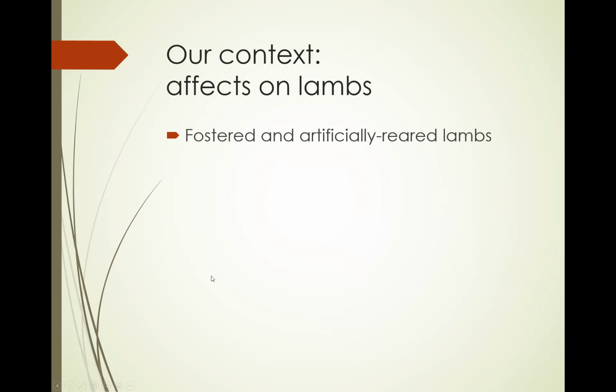So the context of today is all about fostered and artificially reared lambs. And I'm going to begin by talking about how I think about how it affects lambs and their genetic evaluation. And as Rusty starts talking about the mechanics in Pedigree Master on addressing the impact on lambs, I think we have, in a way, 3 categories in how we think about lambs as they grow up through rearing.